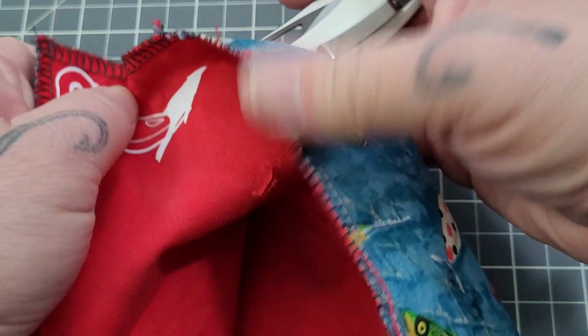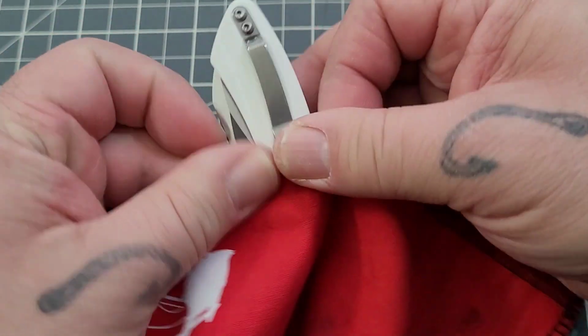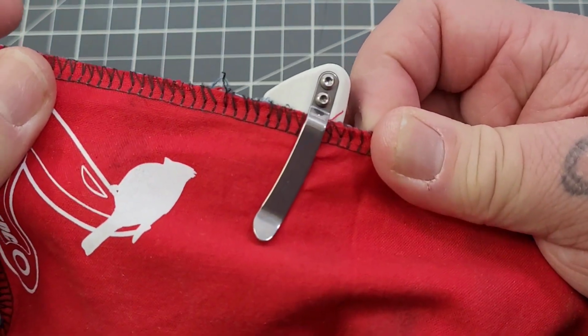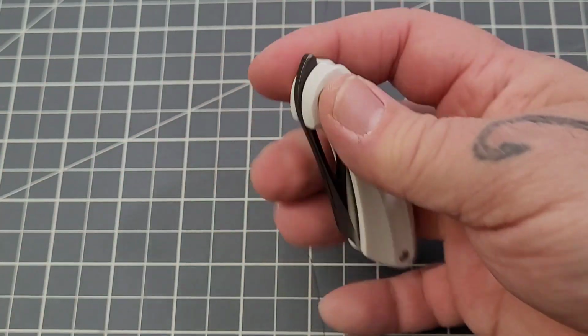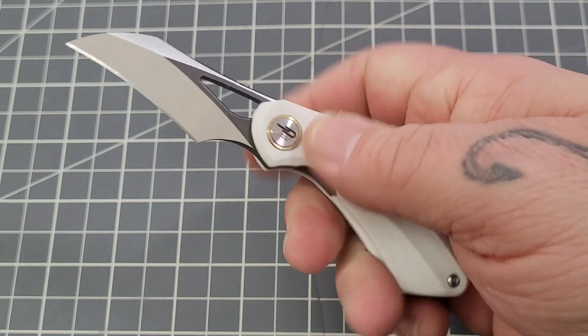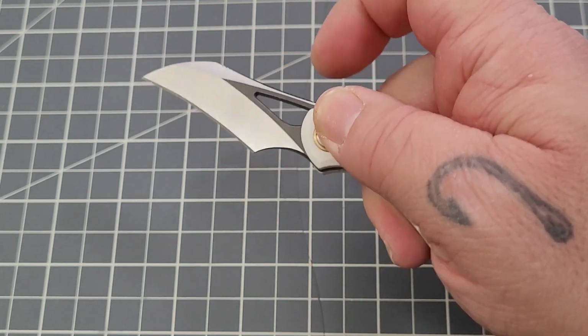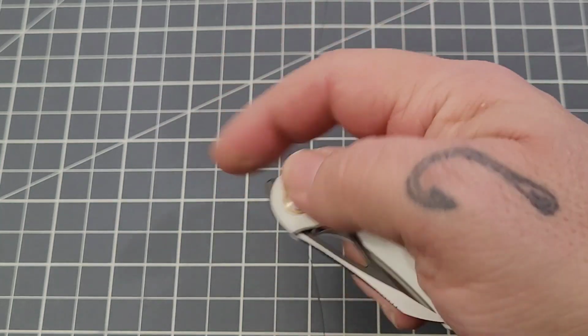Kind of take a look at how much you're going to have sticking out of the pocket. So yeah, right about a half inch-ish sticking out of your pocket there. In and out of the pocket very nicely. No issues with that.